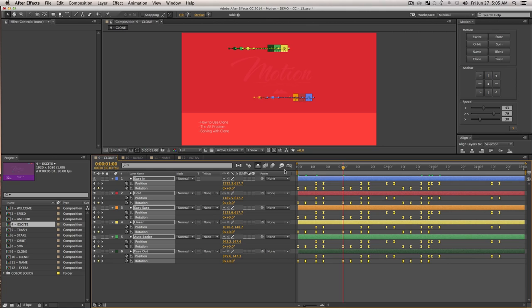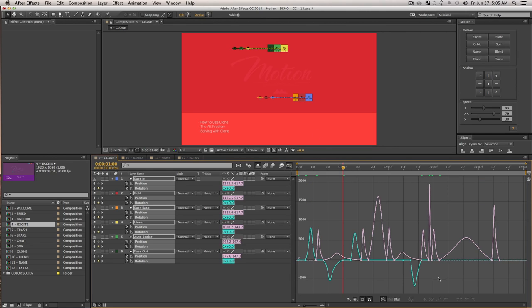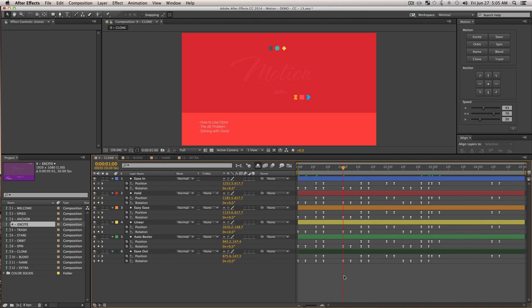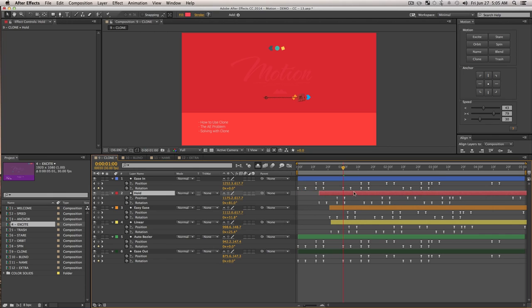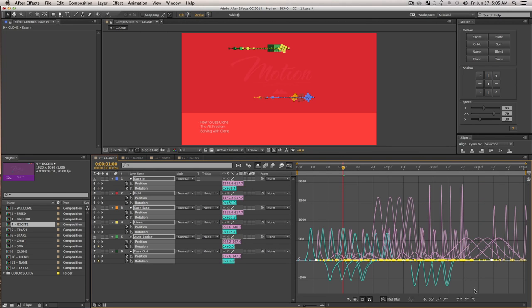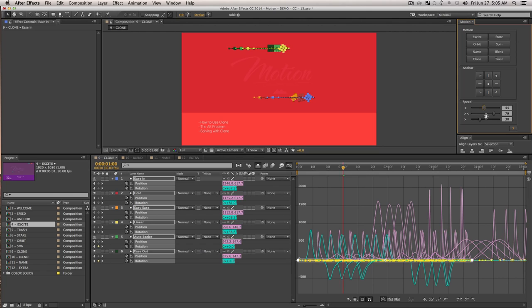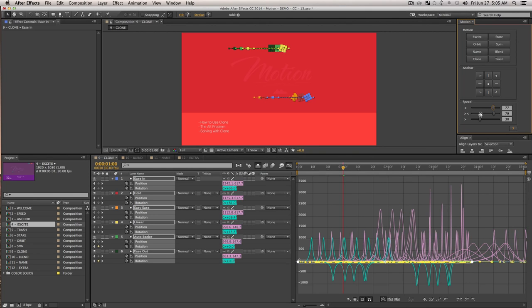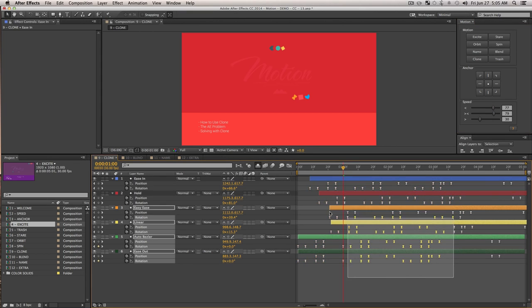And as I said, if this was a real animation, I'm guessing that no one would want to, let's see, I'll just stagger these so we can really see how crazy this gets. No one would want to ever get into these keyframes. This looks like a mess, and this is what I used to see every day, and now I just don't even have to mess with it. I know things are changing. At this point I've grabbed a lot of keyframes, so there'll be a little delay in seeing everything happen, especially when you're looking at it, but there is no delay when you have them selected here.